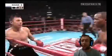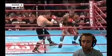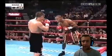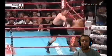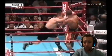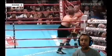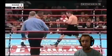But again, Zab Judah doesn't know how to circle. He doesn't know how to control space. He doesn't know how to move around the ring with a guard because he doesn't practice it. So he's forced to rely on his athleticism, moving around the ring, pivoting on the front foot, getting chased around, using way more energy than he needs to be, and being forced to cross the line, right? Because he can't find himself in a position where he can continually race and challenge Zoo on the line.